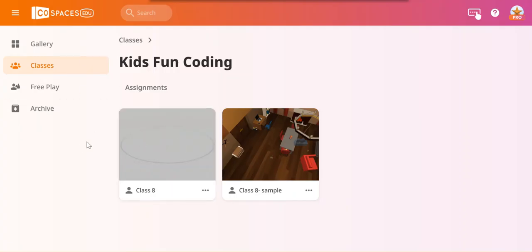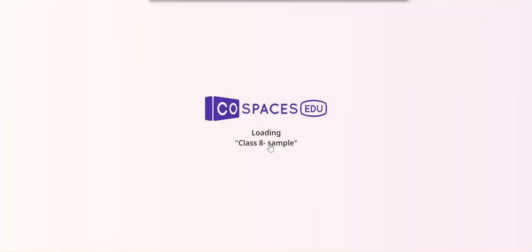Today we are going to be working on an escape room. An escape room is a room that is locked from the inside and you have to find puzzles or objects to escape the room. So let's get started. Under your classes you have your project and you also have a sample scene. Let's walk through the sample scene first.